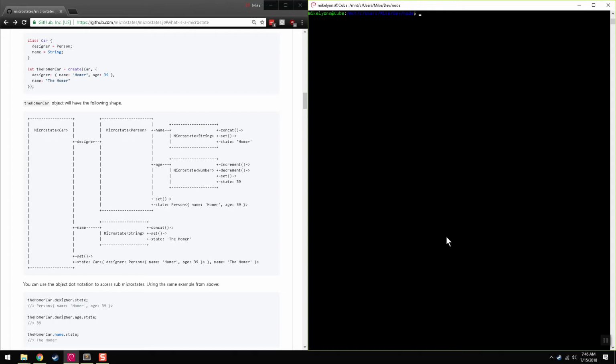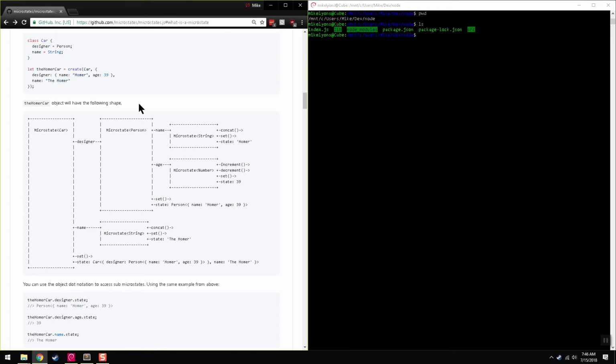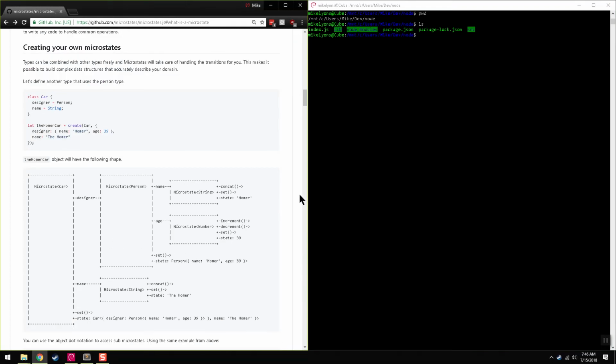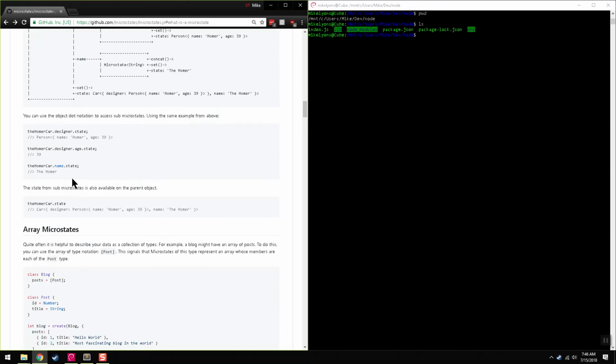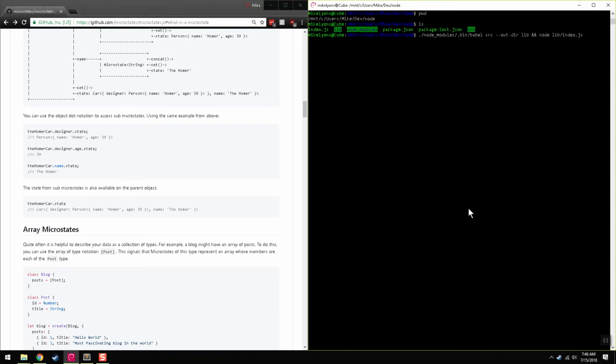Apparently our Babel wasn't configured with stage 0 presets, so the exact class syntax that is being used, right here with the equal sign and all this stuff, it wasn't compiling correctly, so we sorted that out. And where we left off was at this dot notation stuff. We wanted to do exactly what this little chunk right here is doing, so we're going to do that right here, and we're good.